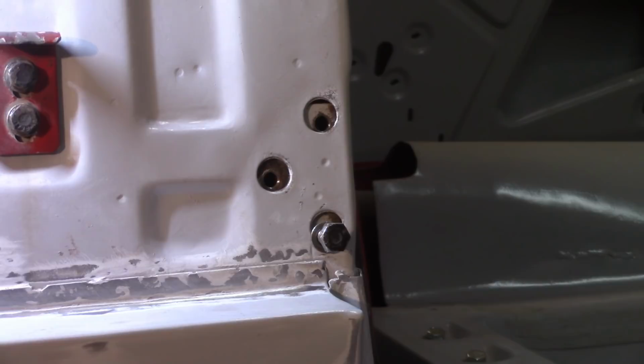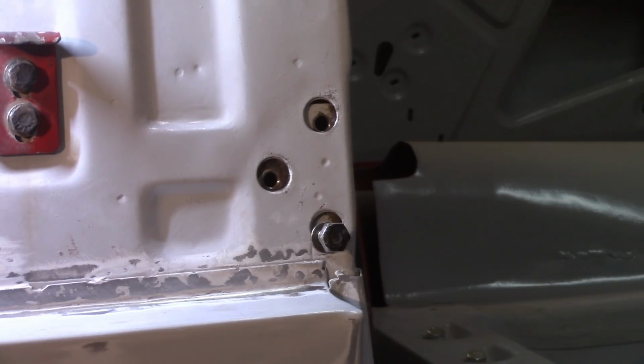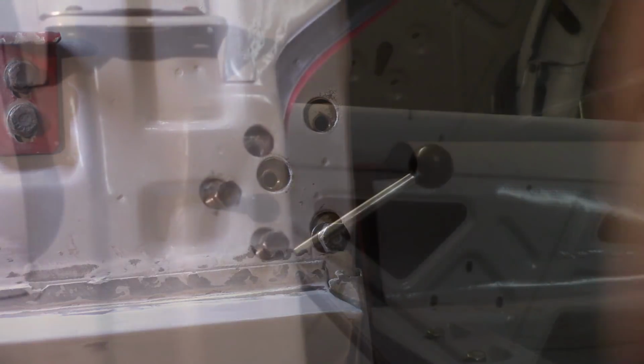Can't go quite as far forward as I would like, but I don't think I need to move the door any further forward. The other side I'm having that problem. So I've got to figure out why I can't go up. Either the tab is stopping it or the nut bar is in the way or something. I don't know. I didn't really do any work over here except replacing that check strap, and that didn't really get in there at all.